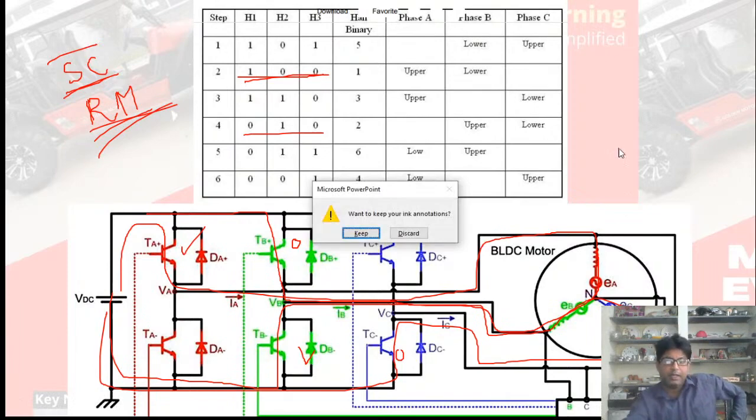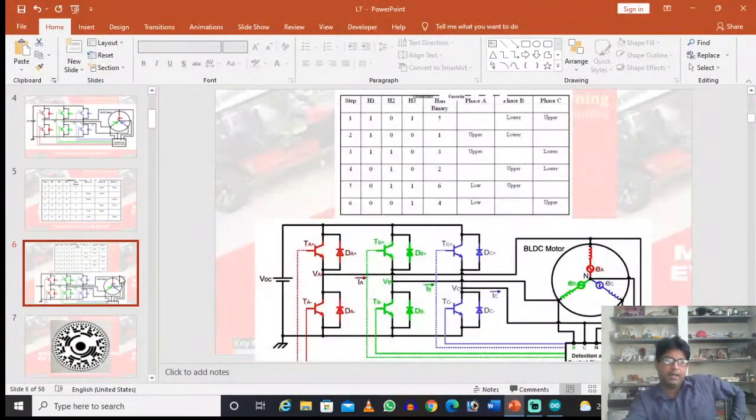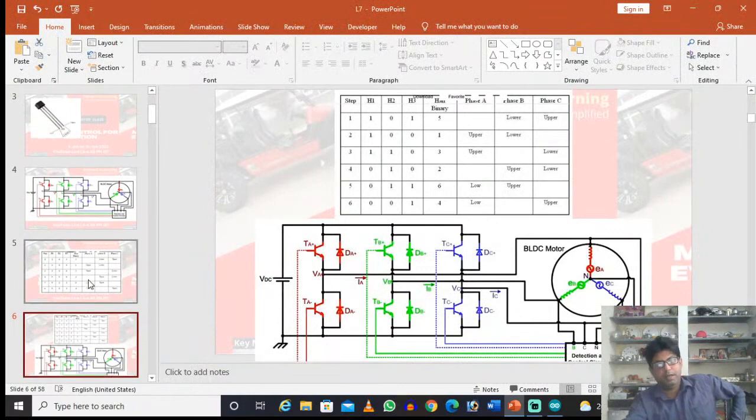Those who are working in BLDC, exactly whatever I have told, you can try on your own, at least some people can try. I have not written the code in Code Composer Studio or something else, because so many people are asking me for Arduino, that's why I selected Arduino only. But I have not used that library function. Whatever I am using, I have already explained. In every case, what things are required, I explained already.